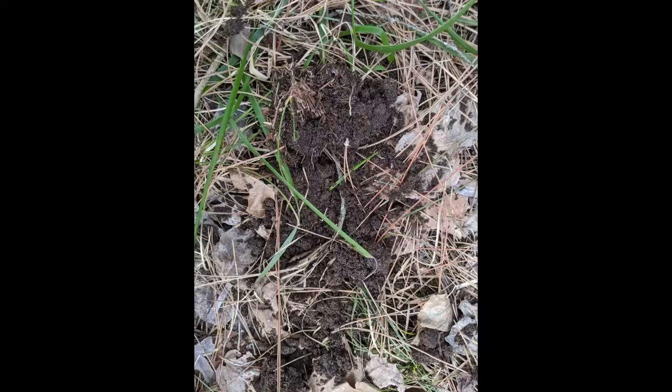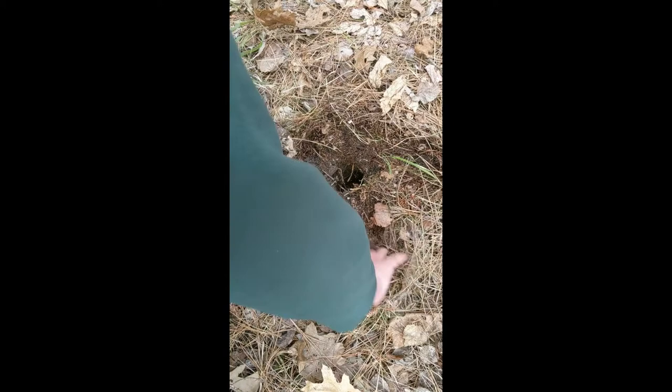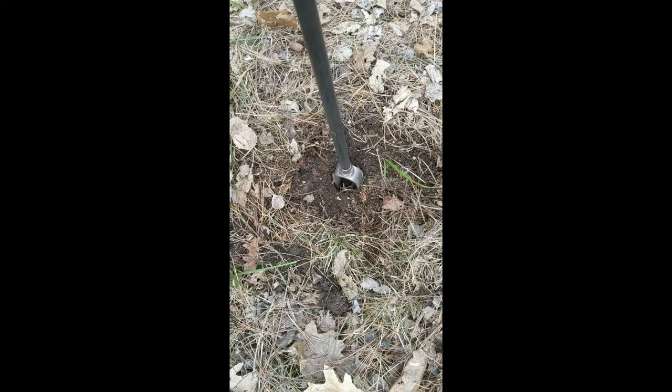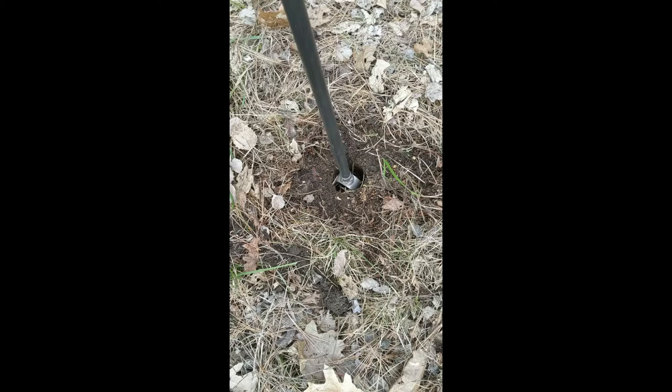There are even attachments for these to put them onto drills if you are having issues. You can see our nice little soil plug coming out — it is very dark soil, so this is the surface soil. For the next auger we are going to clear out some of the leaf litter around the hole, because it has a chance to fall in and that can be a nuisance. We will slide it right back down the same hole and start spinning so it goes down easier. It will keep digging until it fills the entire shaft, and then we pull it back out.